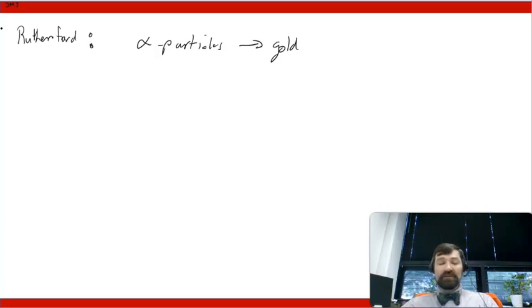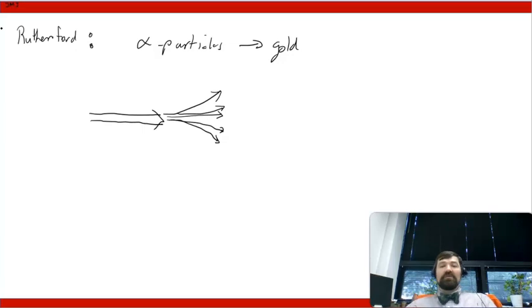So what that basically did was that from the previous model, the plum pudding model or the Thomson model, the result should have been that these alpha particles travel in, they interact with the nucleus, and they scatter at relatively small angles like so. So we have this beam coming in, and then we have scattering angles like this that are predominantly small angle scattering. So this is the existing model. This is the Thomson model.